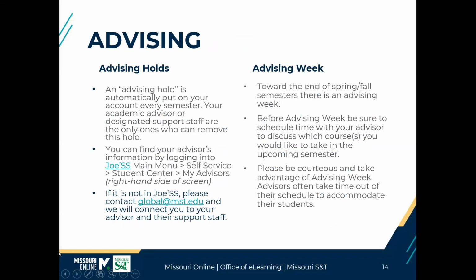So just a little more explanation of advising holds. An advising hold is automatically put on your account every semester. This is all students. And the advisor or their designated support staff are the only ones who can remove that once you've reached out and spoken to them. You can typically find your advisor's information when you log into JOES, into the Student Center. I kind of showed you that earlier. If it's not there, as I mentioned, just give us a call or email us and we will look for that for you.